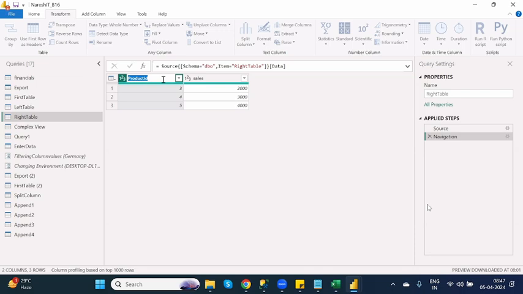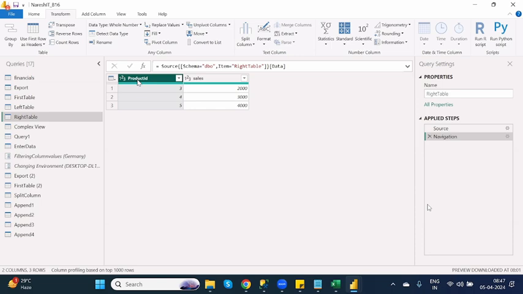Any doubts in this one? Okay. If you want to rename a particular column, you have to click on the rename option and change the name of that column. Or else double click on that column header. It will convert it into editable mode and you can change the name.